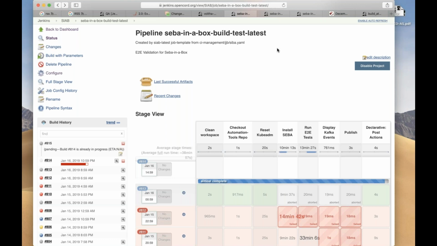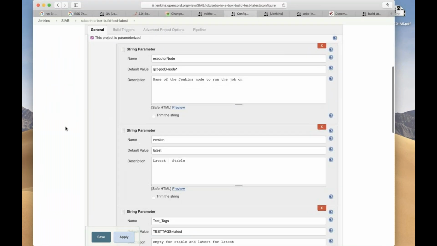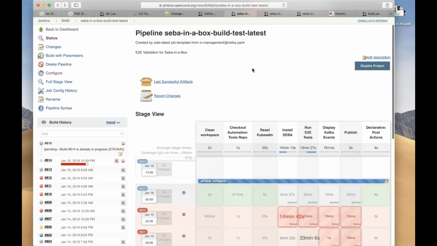Cool. One more question, Kailash. If we are taking the happy path and we are still validating the flows, do you think we'll be able to catch bugs like we have with the Volta Master, where we don't see this EA poll getting successful? Yeah, it'll capture that too, because in SIBA in a Box as well, we also do sending authentication. So it will catch that as well.